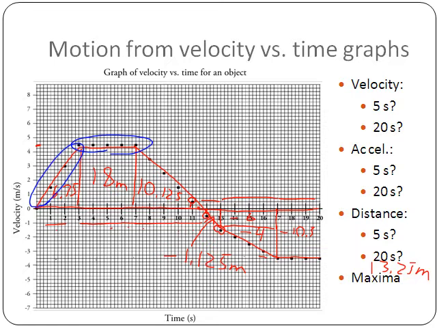Maximum distance, though, this one may take a little more work. We've got to find where it's gone the farthest. But if you think about this, if you look at what happens here, for the first section of this graph, for the first 11.5 seconds, this object is moving forward. But then for the next, what is that? That's 20 to 12, so it's 8.5 seconds. Basically, the object's moving backwards.